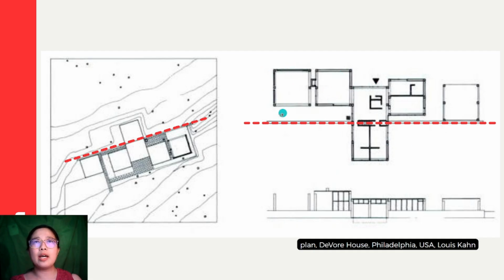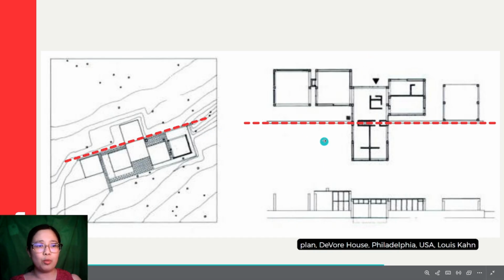Okay, hindi kagaya ng axis na yun mismo yung daanan, no? So datum, it doesn't have to be an entrance or an exit point or a path. Okay? It could just be a simple line or plane na doon nakasalalay ang alignment ng mga elements. These elements can also be rotated in a certain way, pero dapat ma-identify yung datum.